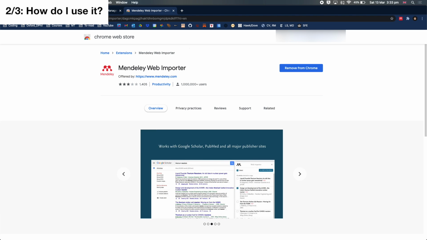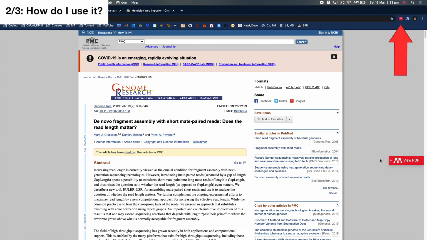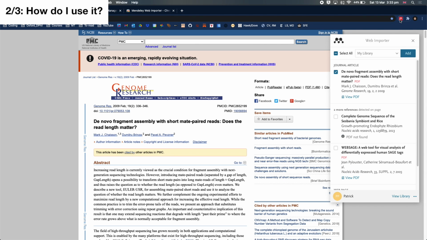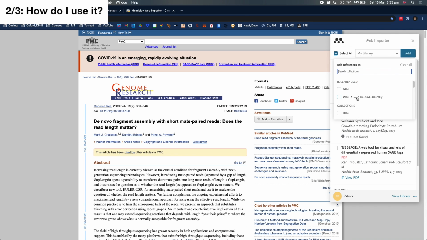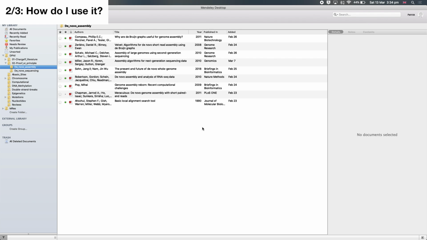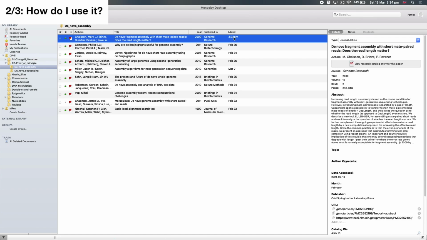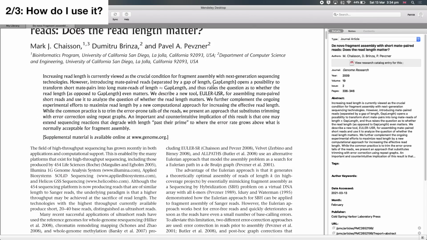First, add the extension to your browser. Next, anytime you come across a paper you want to save, you click on the extension and download the reference and PDF directly to your target folder. In this example, this paper is relevant for my de novo assembly folder, so I will save it there. On your Mendeley desktop or website version, it will appear in your target folder almost instantly. You can read the PDF directly on Mendeley, so you don't ever have to search for the paper online again to read it.